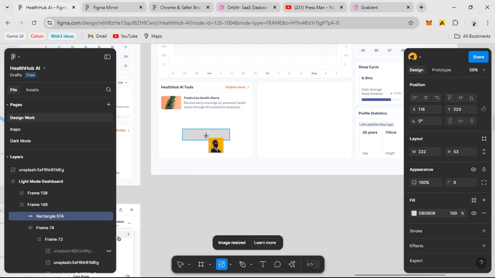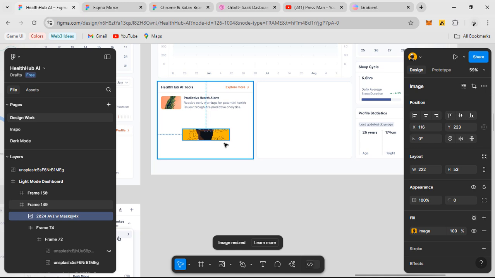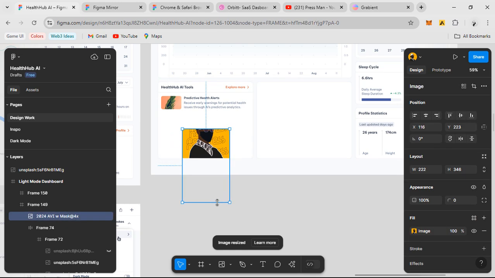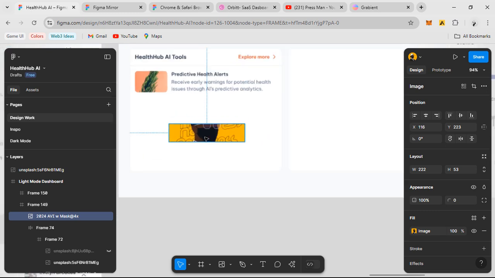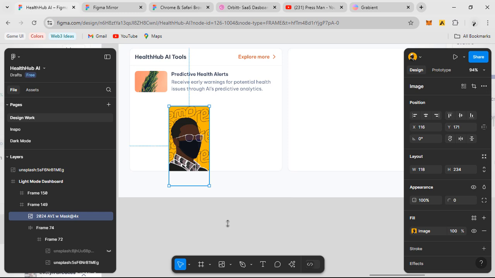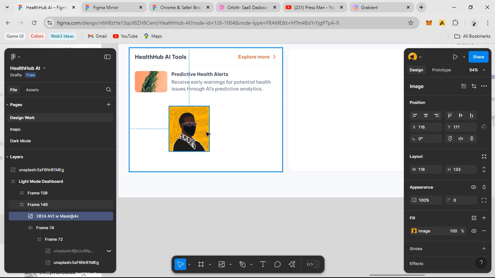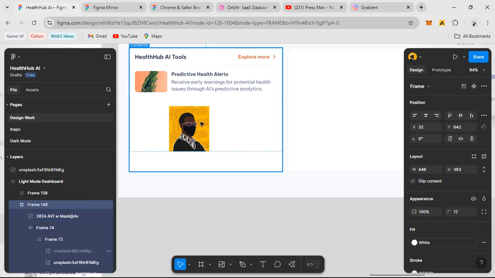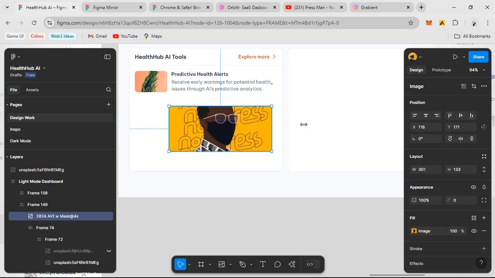So if I place it inside this rectangle, see how it just fuses up? Automatically it resizes and follows the rectangle. So that's what I meant by placing directly into rectangles. But the reason I don't really like doing this is because it does not give me control of my images. So I prefer to place them inside a frame and resize them myself.